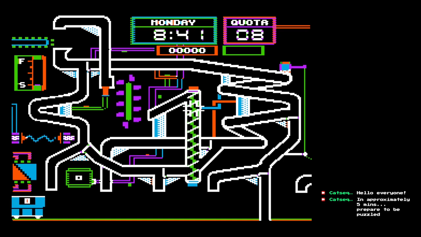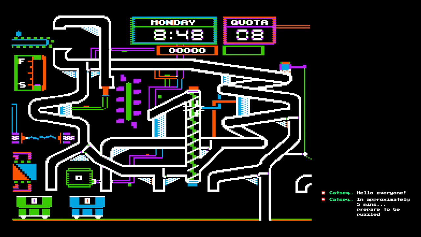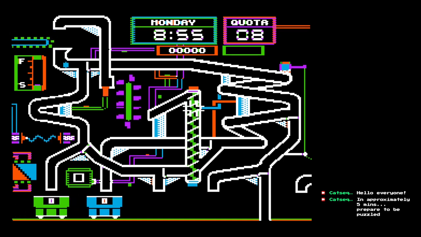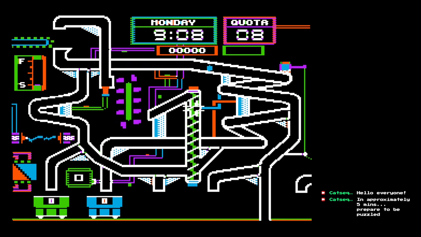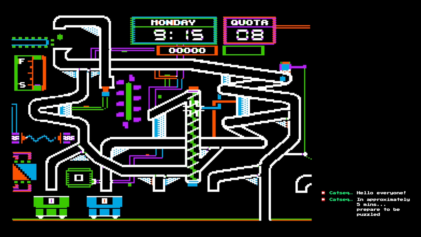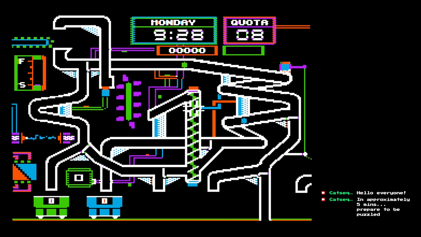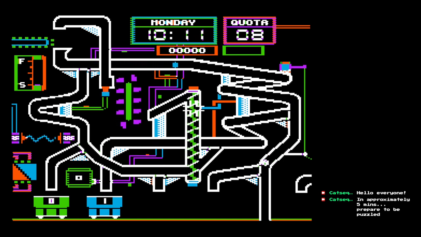Okay, I just have to check whether this was a demo or whether we were actually playing. Yeah, so I think you start off at like 8:30 maybe. Go to 5. Okay, so that green one's in the wrong place, which is not helpful. Don't want that white one. That can go in the waste disposal. No, I pressed the wrong thing. Shame on me.